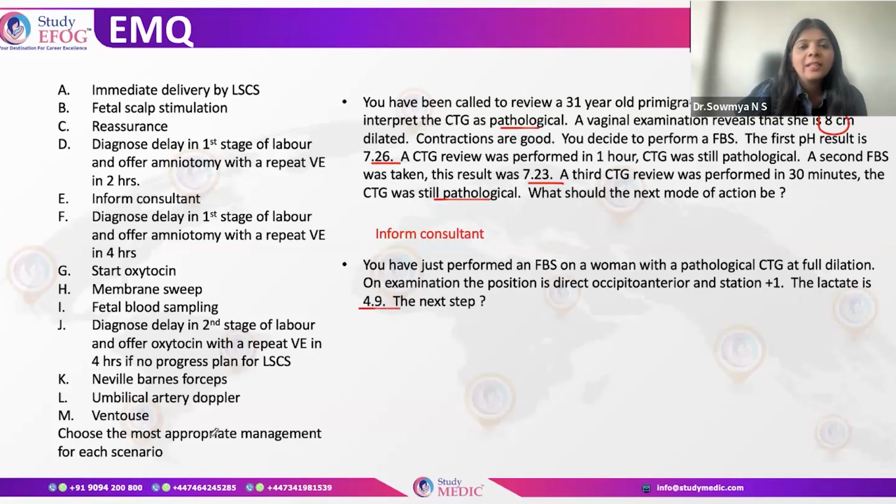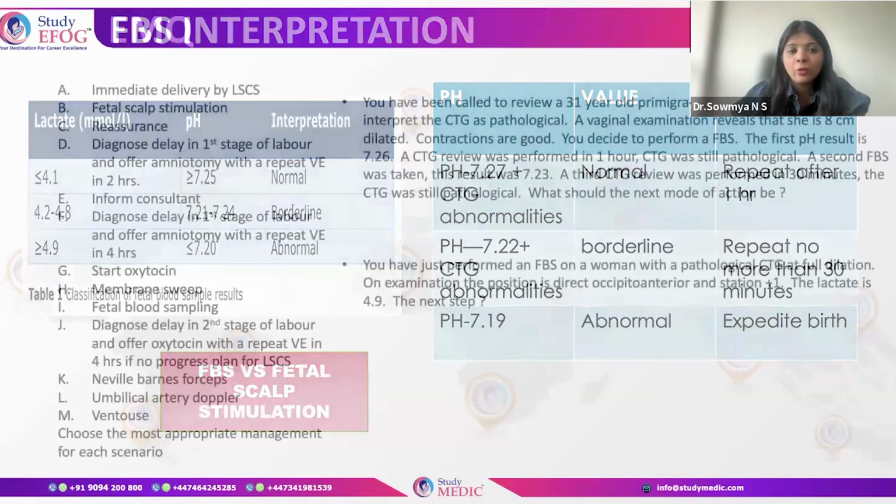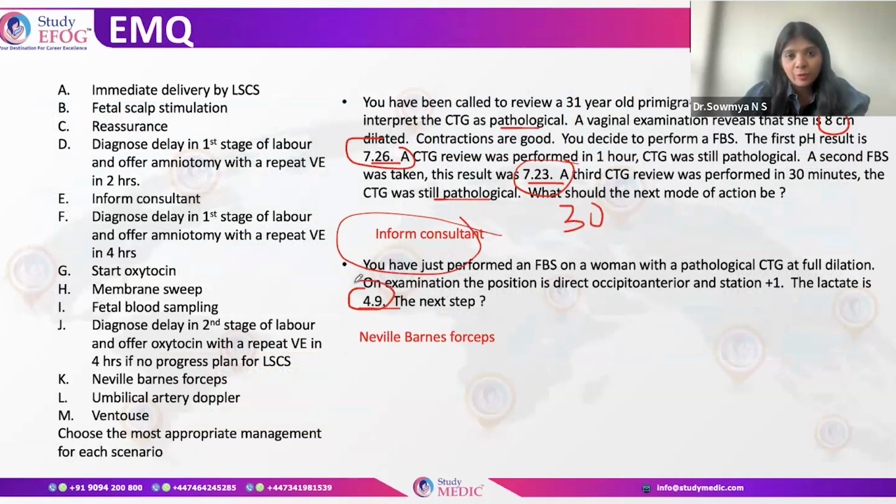And the next one is based on the lactate levels. It is around 4.9. So what do you do? Obviously, you remember the values which I showed here. So 4.9, more than or equal to, is all abnormal. So that's the reason you make sure that you go for the forceps. Obviously, they don't ask the names of the forceps. If you know, it's a good idea. If you don't know, it's fine. And just to rehearse what we discussed before, this was normal, this is borderline. Ideally, even in borderline, you can wait and repeat after 30 minutes, but because there's a third FBS, you call your consultant. Here, it is abnormal, so go for the forceps because you can take out the baby quickly.